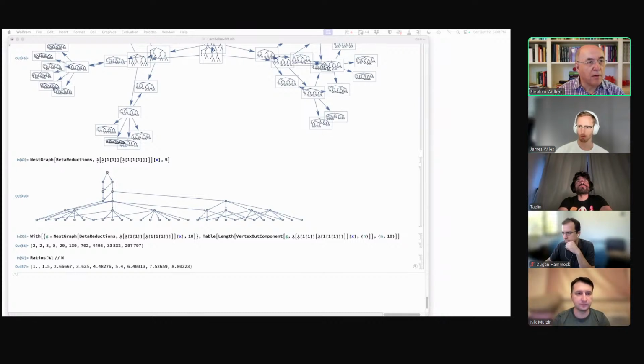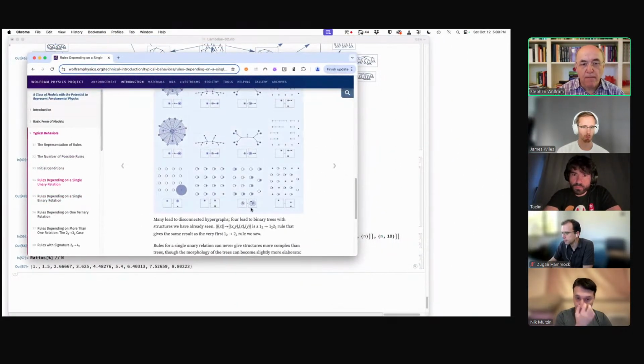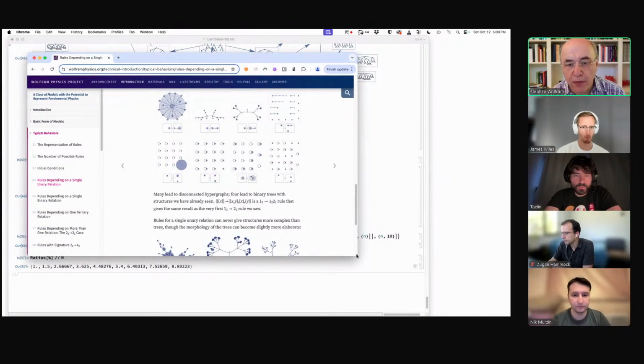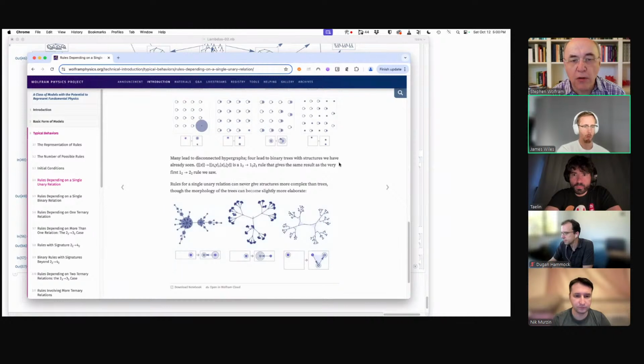I remember that this happens here. For what it's worth, there are hypergraph rewriting rules that also have this property, that they get worse.